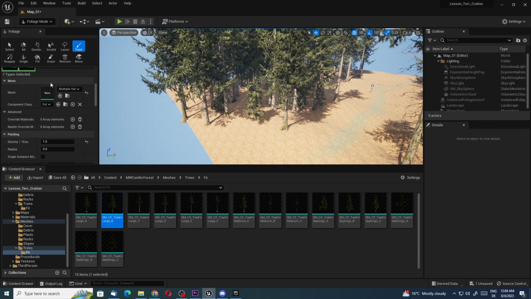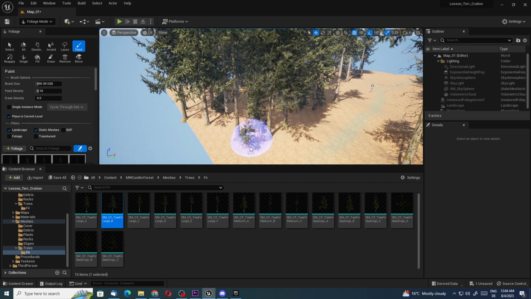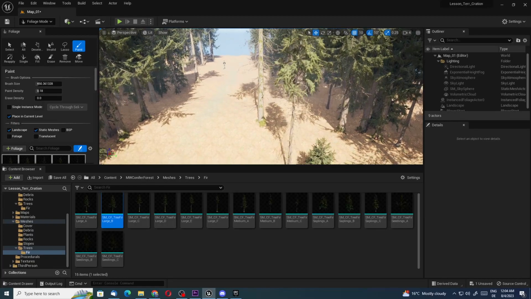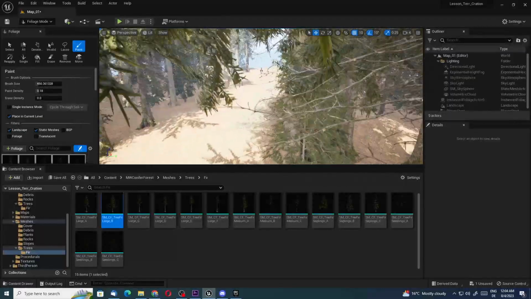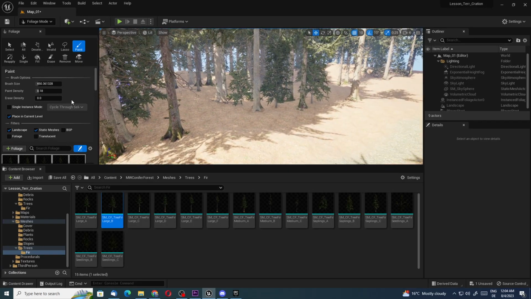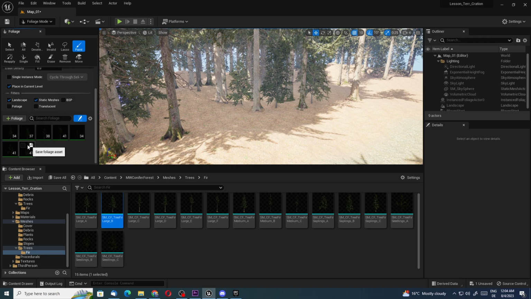We can decrease the brush size. If you'd like to paint only 1 or 2 types of trees, you can deselect and turn off the unnecessary trees and just select the ones you need.